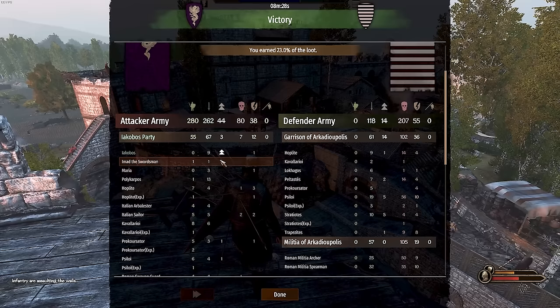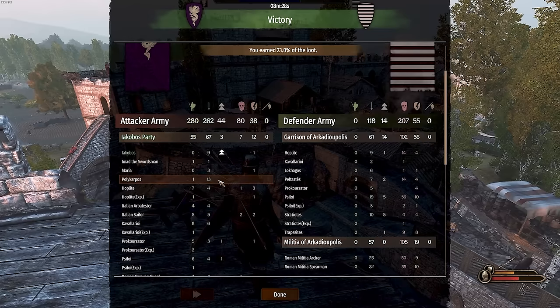Imad, the swordsman, got 8 kills. We need to give him better equipment. Maria, who's my sister, got 3. And I think our other companion got 13, which again is good. Hopefully that's some improvement to their stats.